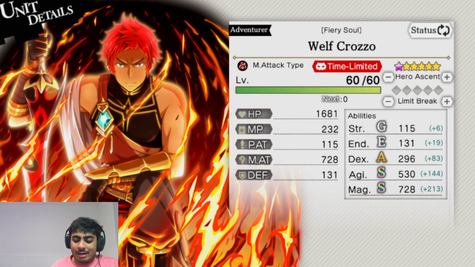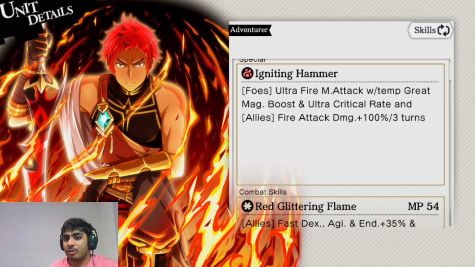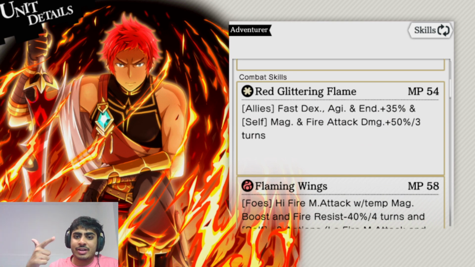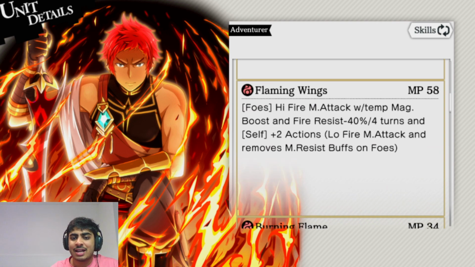Now this guy, Crozo Fiery Soul. I'm actually curious about one thing. I'm gonna check it out in a second before we give him the full rank, but let's look at his kit first. So his first skill gives fast dexterity, agility, endurance 35%, and gives himself magic and fire attack damage. His Flaming Wings ability gives magic boost and fire res down minus 40% for 4 turns, and then 2 additional actions of removing magic resistance buffs on foes and low fire attack.